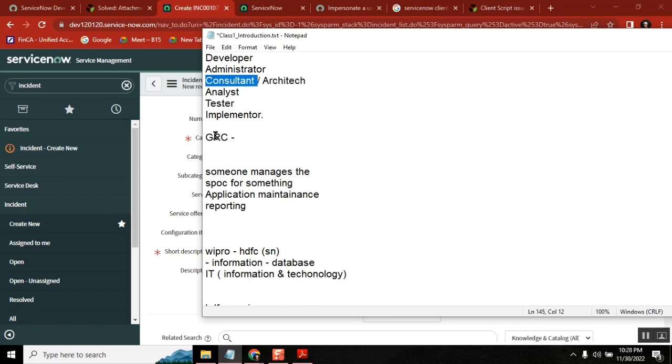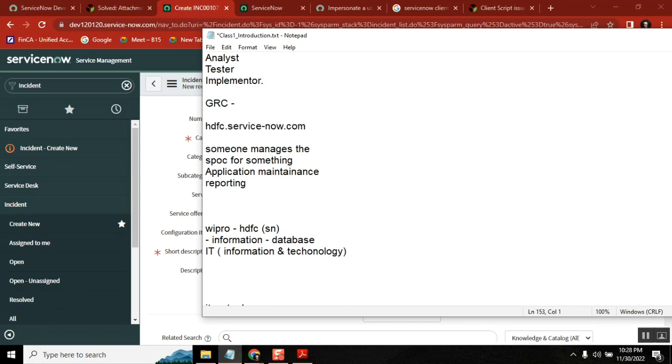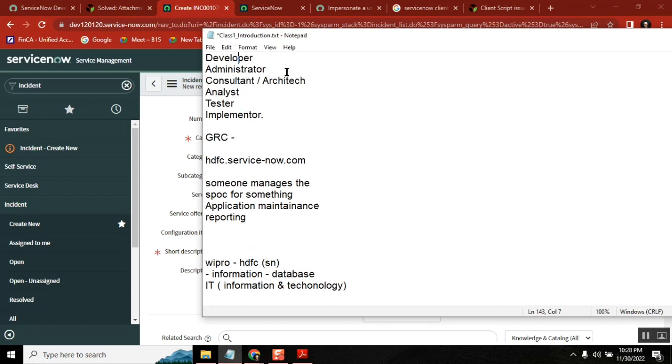Then he needs to understand the general definition of GRC, and he needs to understand our platform structure, because every platform maintains its own structures. That you will get by experience. Then we need to see whether the GRC process will fit our platform or not. If it fits, what are the limitations? If it doesn't fit, what are the limitations? They need to do R&D and finally come up with a design saying yes, we can implement it, but these are the limitations, and this is how we can implement.